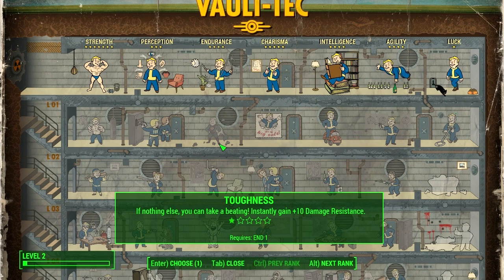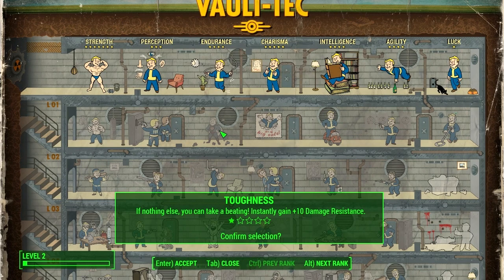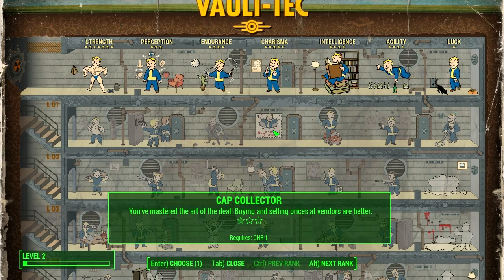Well, let's just keep looking. Endurance. If nothing else, you can take a beating, instantly gain a plus 10 damage resistance. That might be useful. Confirm selection. No. First, I want to check these other ones.